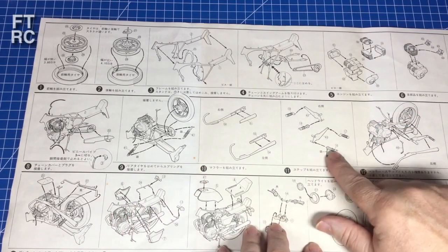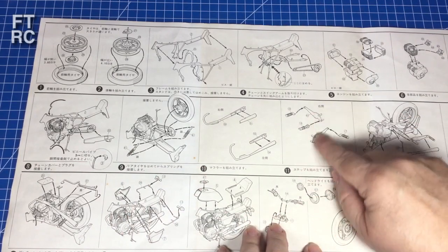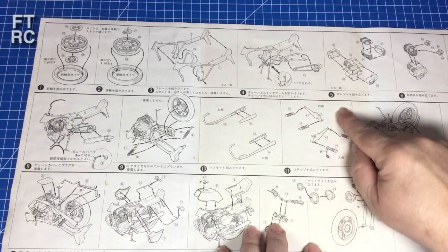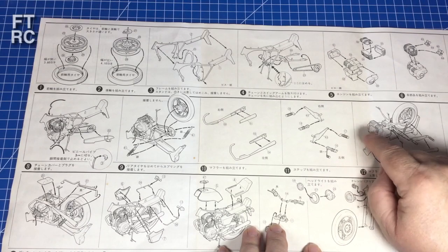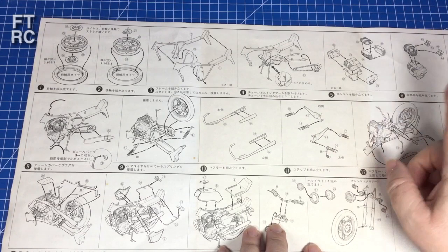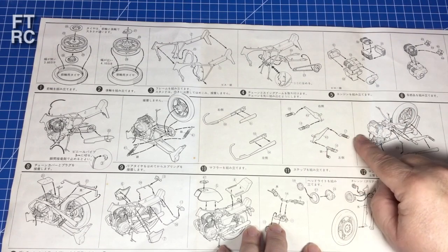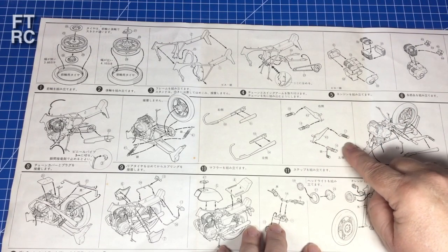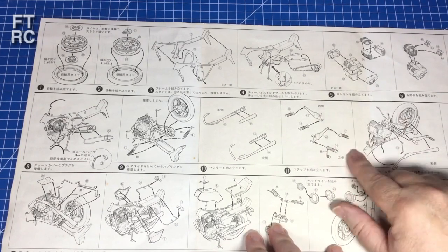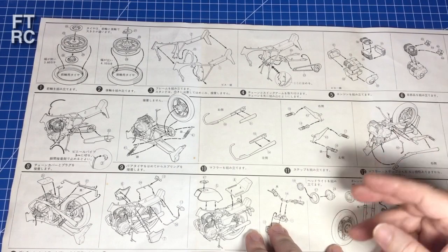So moving on, you put the foot pegs onto the little side plates here, and a bit annoying that you can't position them up because that means your pillion pegs will be stuck out, and quite often it's nice to have them up because you might only have the rider. So most bikes when they're sitting at rest, the pillion pegs are up. Now they're not down. You're not expecting someone to jump on the back. Well, you could be. I suppose you could be.